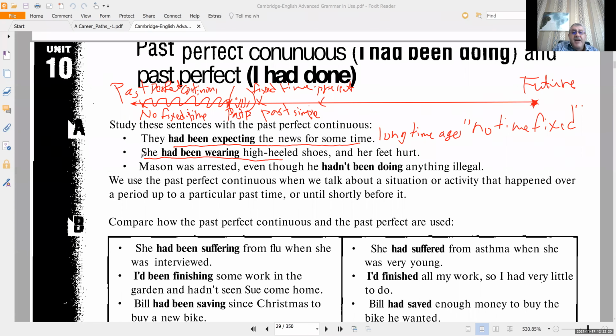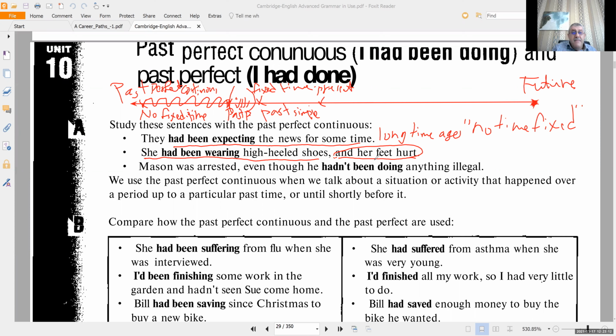She had been wearing high-heeled shoes and her feet hurt. إذن هنا وحدة تعاني من الآلام في القدم، فحنقول لماذا تعاني من الآلام في القدم؟ باعتبار she had been wearing high-heeled shoes، أي كانت ترتدي أحذية ذات كعب عالي فترة طويلة. كم الفترة؟ متى الفترة؟ لا نعلم، المهم فترة طويلة. على أثرها her feet hurt، أي بدأت أقدامها تؤلمها. إذن هنا لا يهمني ارتدت الكعب العالي لمدة 2 أو 3، لا يهمني، الحدث وقع واستمر وانتهى وكان نتيجته أنه أصبح عندها ألم في الأقدام.